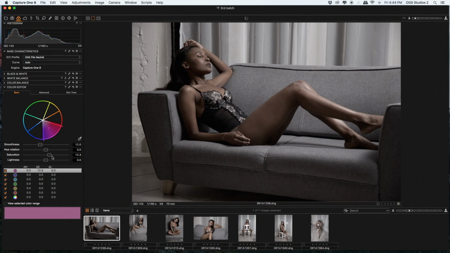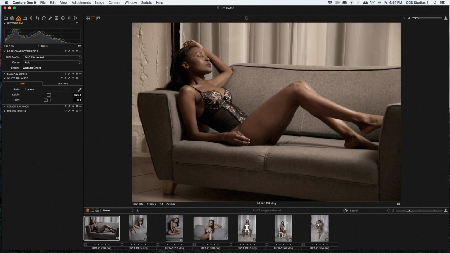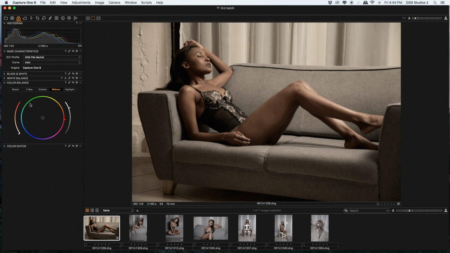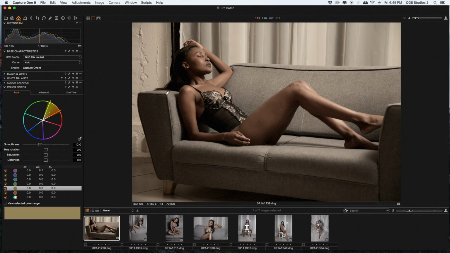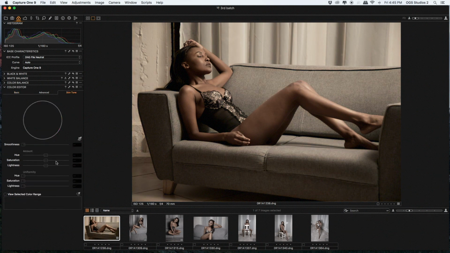I will jump in on white balance and select the tone, which is Malio. Those are the skin tones that I want to work on, and then this is more like a temperature. Then I'll move on to color balance, where I will set the shadows and the highlights, and I'm going to play on that area as much as I can. Since I have the mood board, I know what I'm going for. So I know what I really want at the end. That's how I'm doing it.